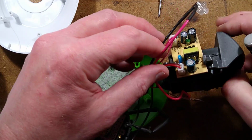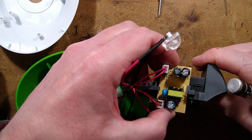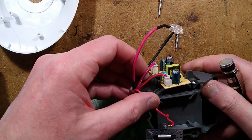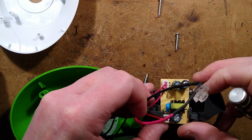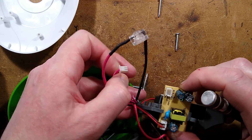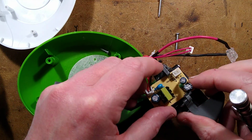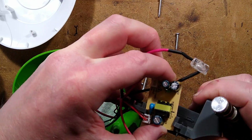But let's take a look at this. This is just a standard power supply. We've got the... it's not going to come out, is it? No, it's not going to come out. What's holding that in? It's all very well put together, isn't it? Let's unplug this, which I guess is the AC in. God, it's really not coming out. This is very frustrating. How have they clipped that in?